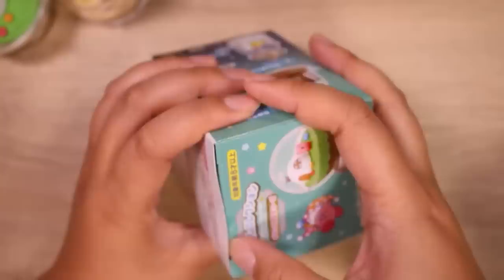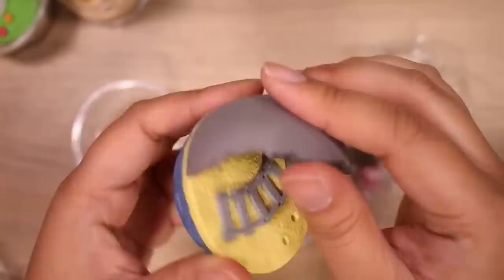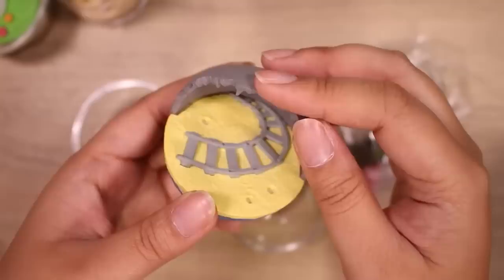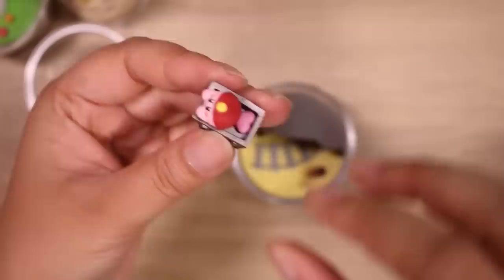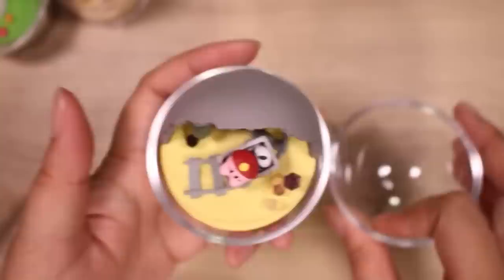Number three. Another stand, some little pieces, and another dome. It looks like we have three domes and three bottles. This one is the Great Cave Offensive — the English names make no sense. The Japanese name is Otakara wo Motomete, meaning 'looking for treasure,' which sounds better. I think this goes here, that one there. Kirby goes into the little cart, there's a little heart, and there are little pegs for the cart. That one came with a lot of detail. Let's put the lid on and back on the stand. Complete!